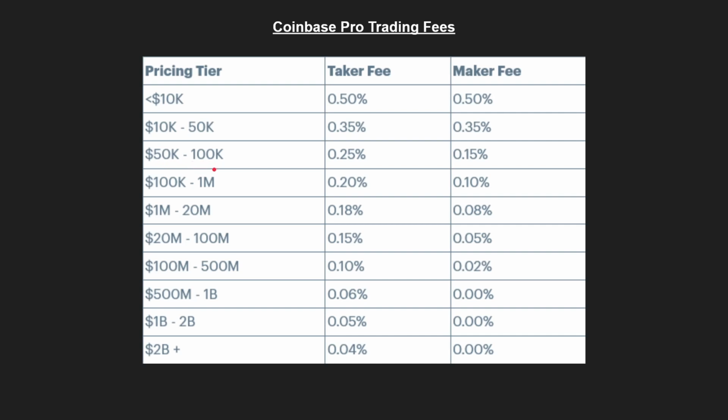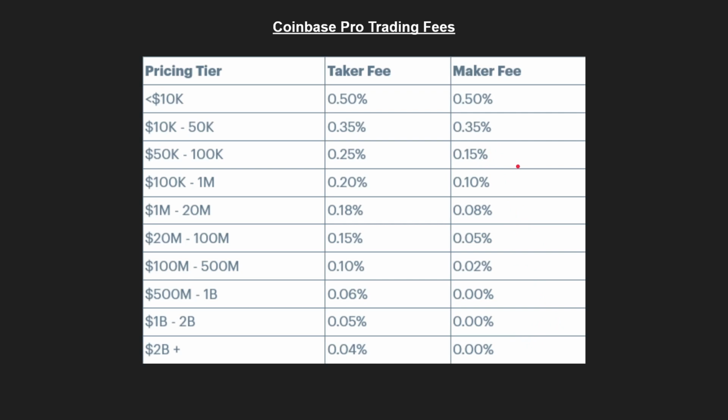Once you hit the $50,000 to $100,000 traded in a month, this is when you start to see a difference between the taker and maker fees, where the taker, people who are using only market orders, will see 0.25%, still significantly lower than what it was, but the maker fee, people who are using limit orders, will see 0.15%, and this will add up significantly over time. You will see a difference, especially as you're using larger amounts of money and you're making more and more frequent trades. Having this lower fee structure does add up and will save you more money over time.